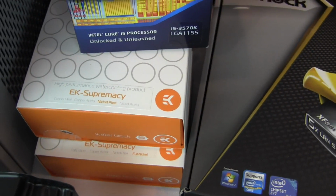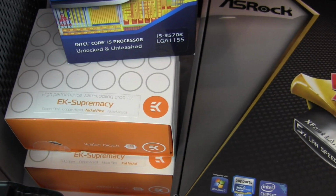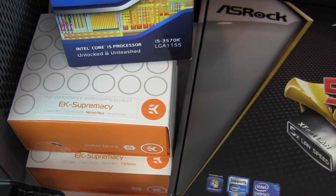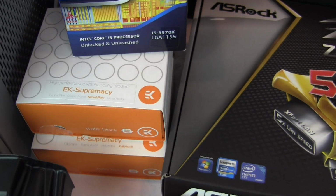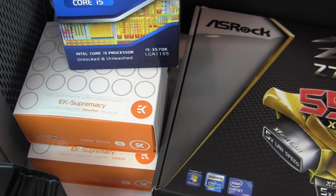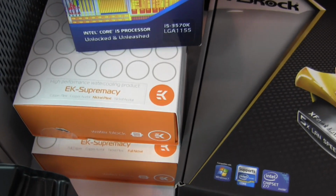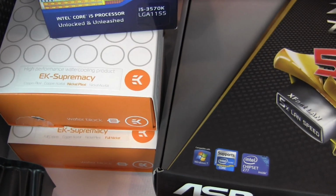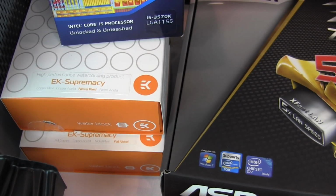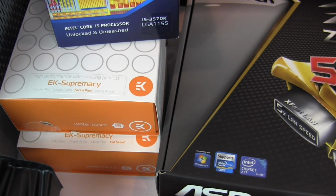And then we have here the water blocks that are going to go on this chip. I have a choice of two, so I will be asking you guys on Facebook when we get through this to take a look at pictures of it and tell me what you think, which one will work. I have a nickel plexi version. It's got the smoke rings on it, which I really don't like, but I do have some polish. I think what I'm going to do is polish those clear. So I think that's one option. The other option is to use the full nickel block, which is basically all shiny silver. That might actually look better in here, but I'm not sure yet. So I'll be asking some of your guys' opinions as well. Be on the lookout for that on Facebook.